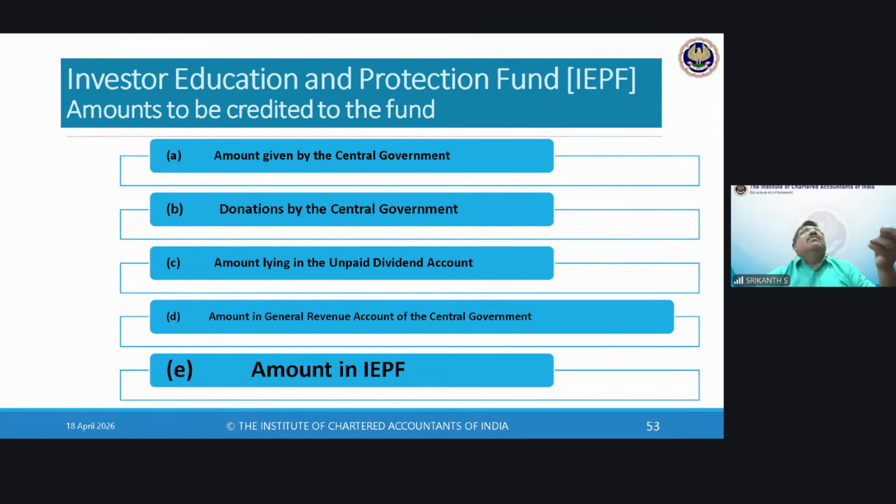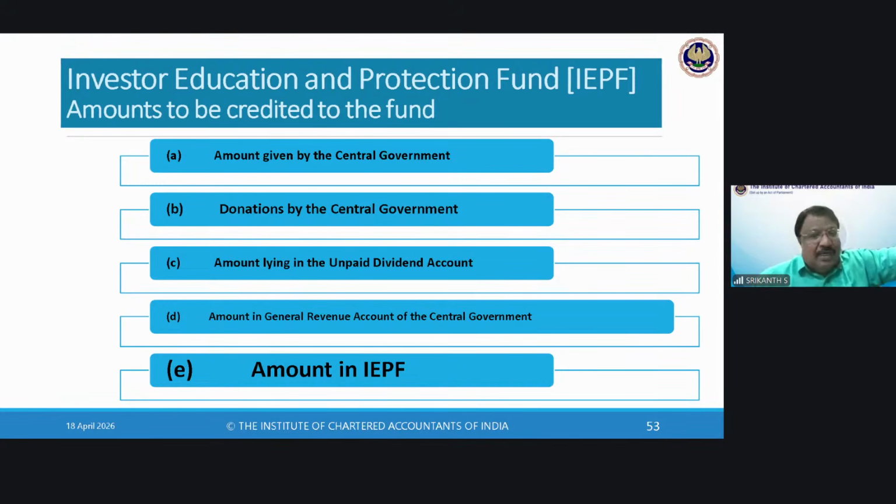Government does not have money. Government is having so many projects. They have to spend. Social projects are there. Freebies are to be given. So I can't. Where will I get the money for protecting the investor? You don't have to get it from your budget. That's what Kannan said. Just take the interest on these amounts and give it to us. I mean, not directly, but through some method.